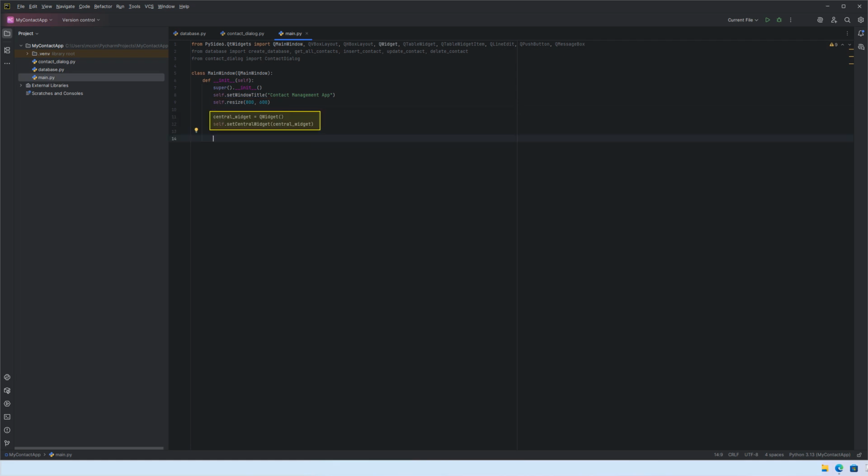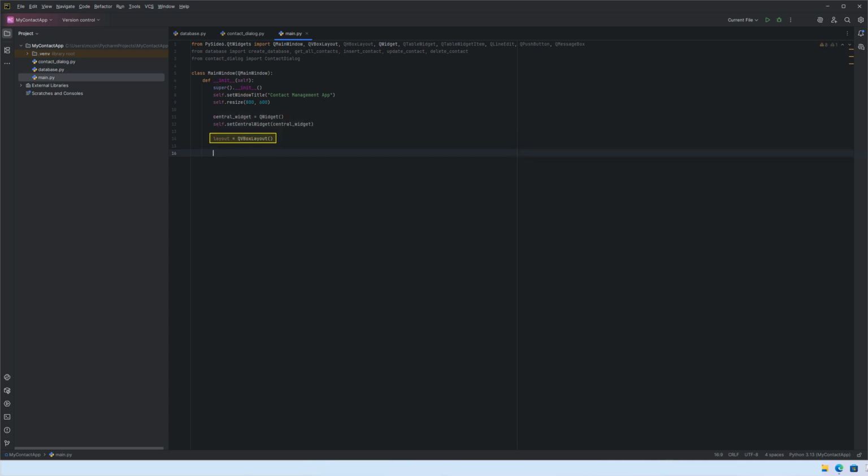In this step, the highlighted code sets up the central widget for the main window class using PyQt6. It creates an instance of QWidget named central widget. Then, it assigns this control as the central widget of the main window with the help of the setCentralWidget function. This step is crucial for organizing and adding additional UI components to this central area in the application. Instructions. Please make sure to type the code exactly as shown.